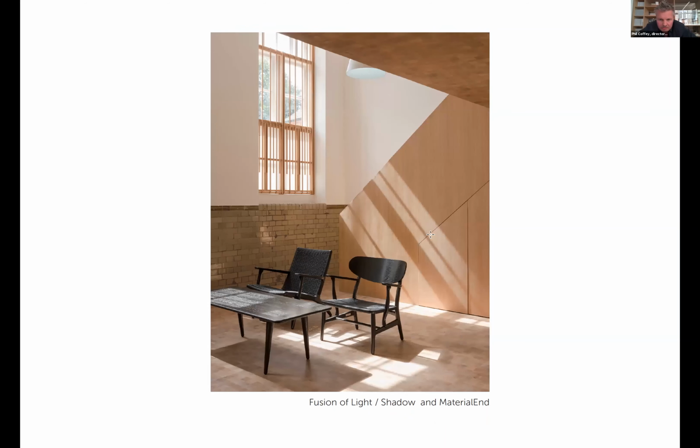So if you get those tones and those different materials and put them together, and then you use screens to make pattern through shadow and light, you can get that tone and that saturation and then fuse them all together with shadows and direct sunlight and percolated light and translucent light, which is something that we're super interested in. It's that gap between the aperture and the surfaces within the building. So the specification of the materials isn't necessarily just about the material itself, it's about its reflection, its tone, its presence, how it responds to light, how it takes light, how it sucks light.